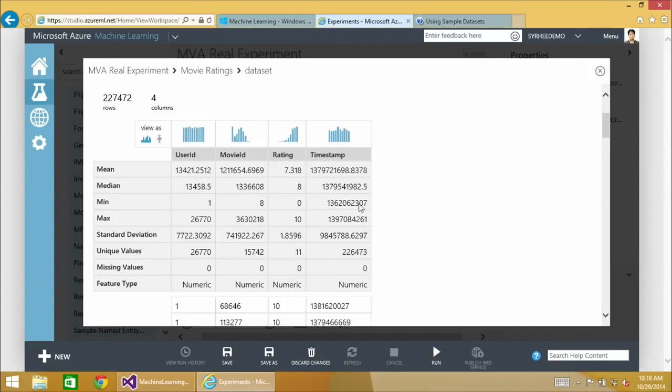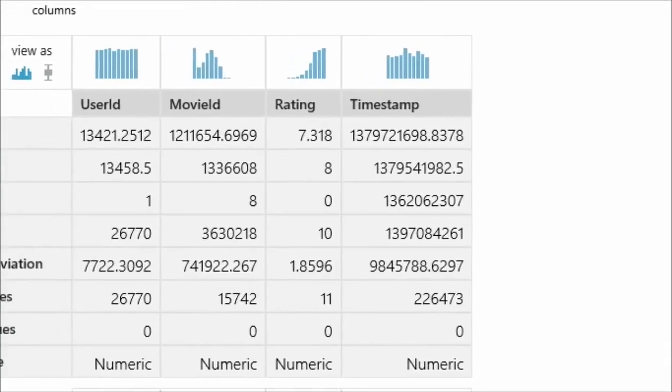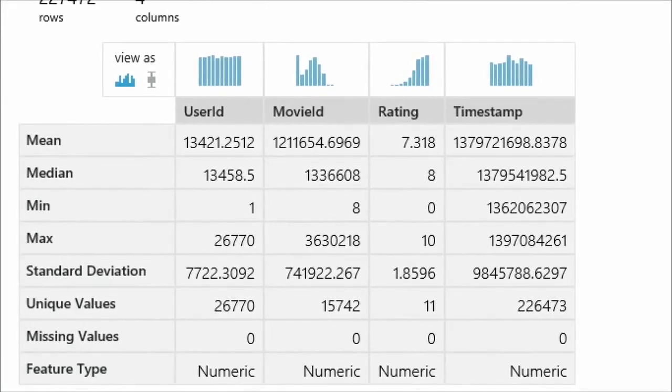And I'm looking here at min and max. And now, actually, there is sort of some interesting statistics here. Min is 0 and max is 10. What do you think that probably 0 is? I don't like it. Yeah. 10 is I liked it a lot. I think so. Yeah.